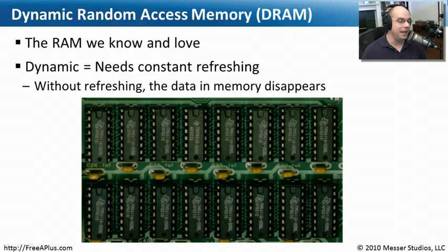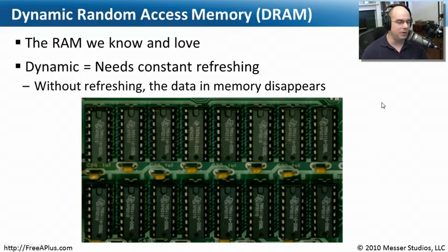Instead, we're using dynamic random access memory. I've got some very old dynamic random access memory here, but we're going to look at other pictures of dynamic RAM whenever we start going through the rest of this presentation. Whenever we're talking about upgrading our computers, we're talking about the total amount of memory inside of the system. This is what we're talking about. It is dynamic, and as the name implies, has to constantly refresh. We have to constantly give this power in order to keep the information within memory where it is. If we stop refreshing this memory, the data just disappears. It's not there anymore. It's not able to keep the state that it has.